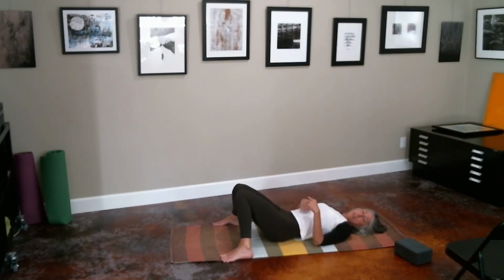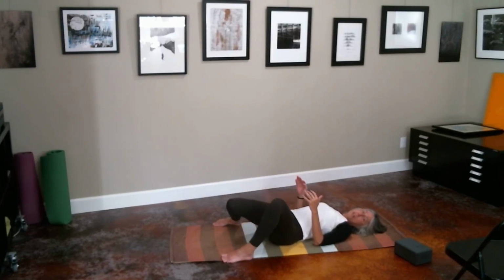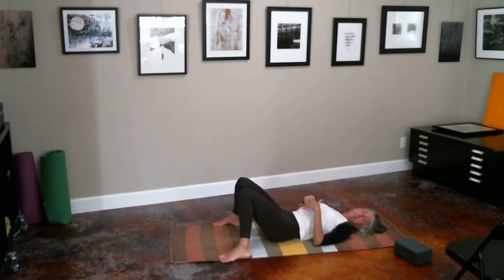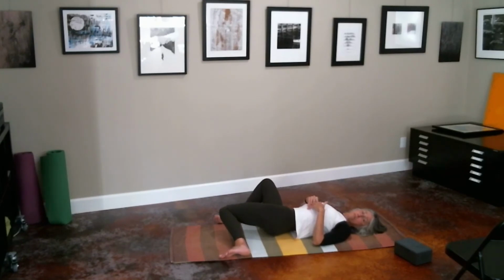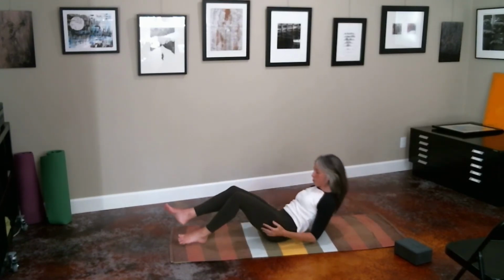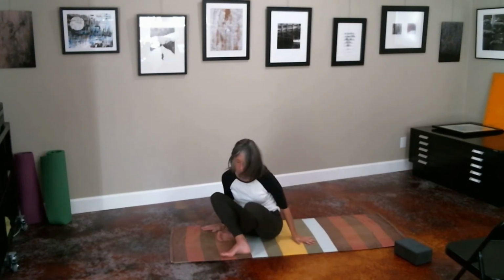Take a full breath in. And then as you exhale, drop your knees to the left. And inhale, bring them back through center. And then drop them to the right. And inhale back through center. And now pause here. Take a full breath in. Full breath out.